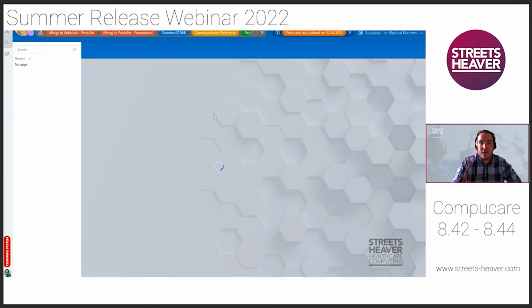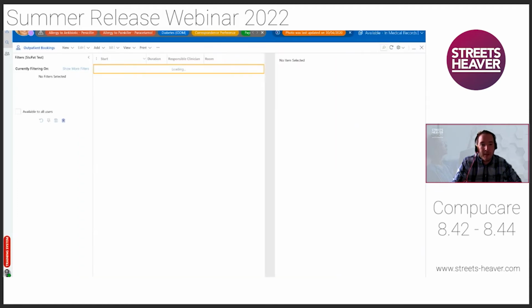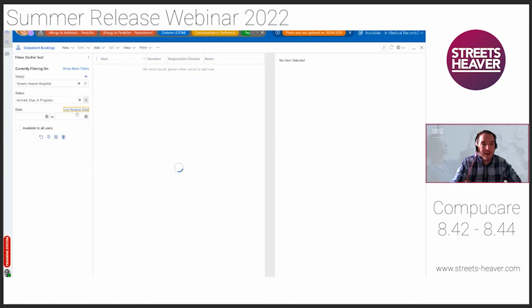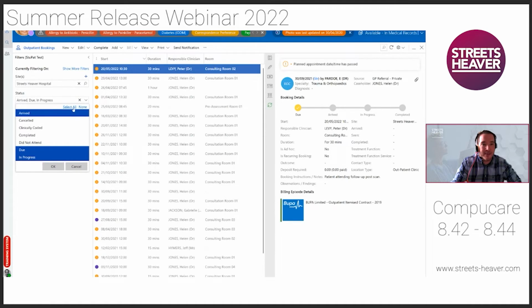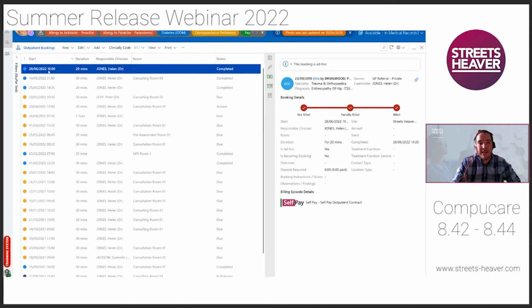And when I go to the Outpatient Bookings app, we'll look at all appointments for all time. We'll have a look at all the attended ones. We'll just bring everything to screen. And I've got an appointment that happened on the 28th of June, so was dated within June's period.